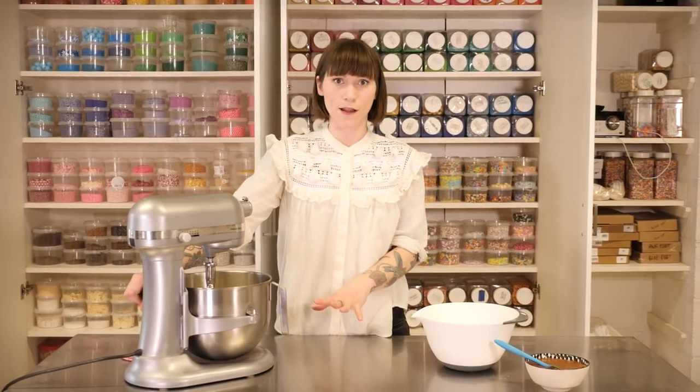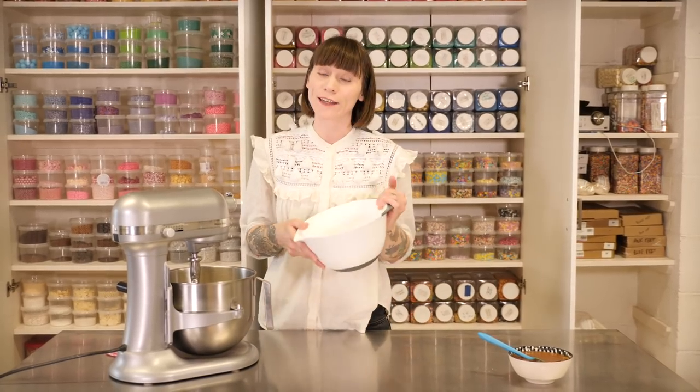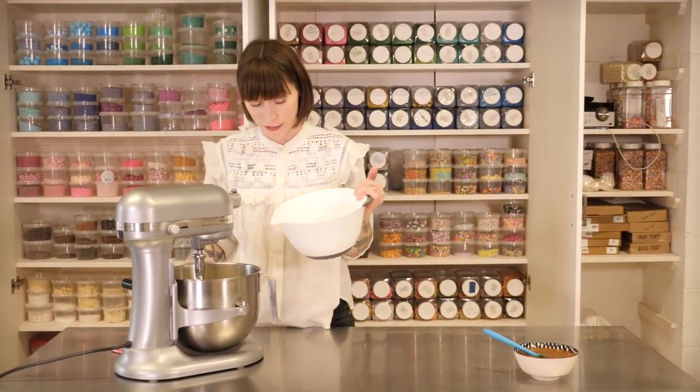Right, that's looking lovely and light and fluffy. So now I'm going to add the icing sugar. I've already sifted it, and I've got 320 grams. And as usual, I'm going to add it in 2 stages, beating for a few minutes after each stage.